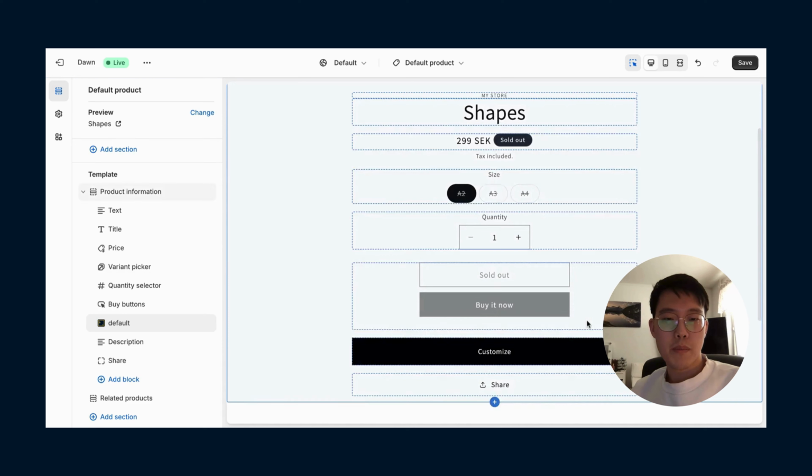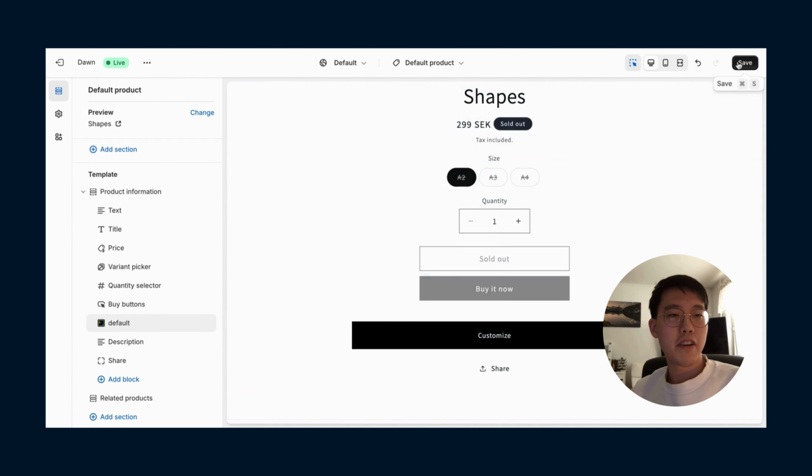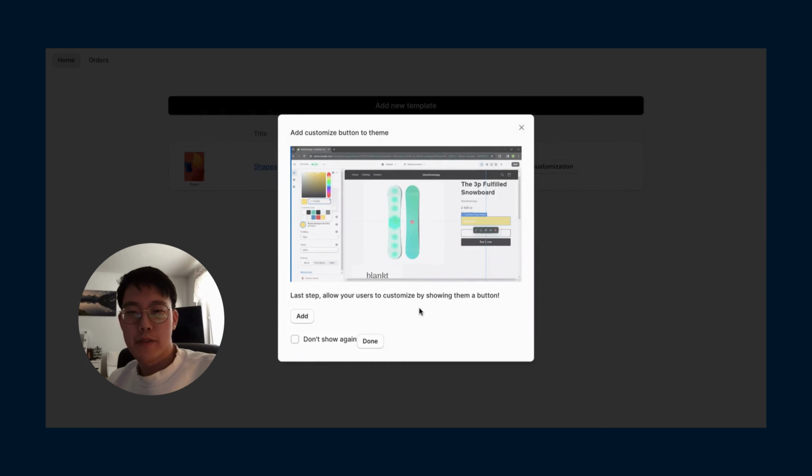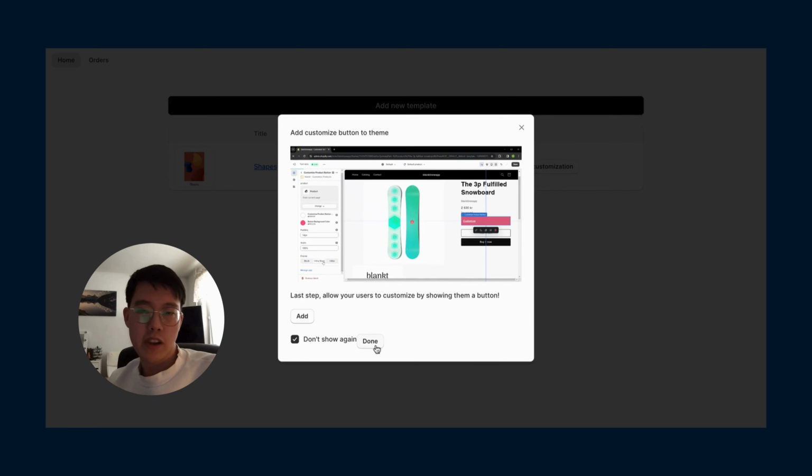Right there, perfect. And when we feel happy about our changes, we just simply click save. Now that we've added the button, we can head back to our app. And since we've already added the button, I'll just take Don't Show again and confirm that this is done.